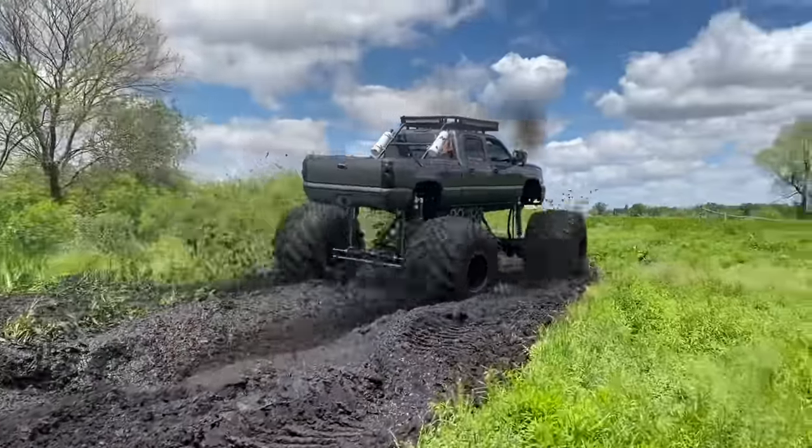So, to mount the light bars, of course, we had to have a fully functional roof rack with a ladder on the back with nitrous bottle mounts. I can't say it yet, but there's an air raid siren on the roof. Some James Bond stuff here. We got some surprises for everybody.